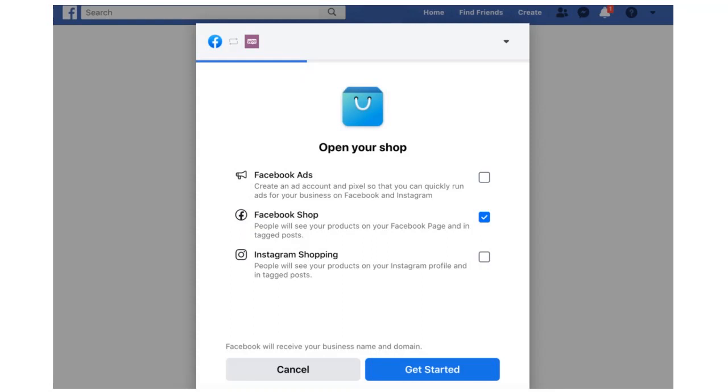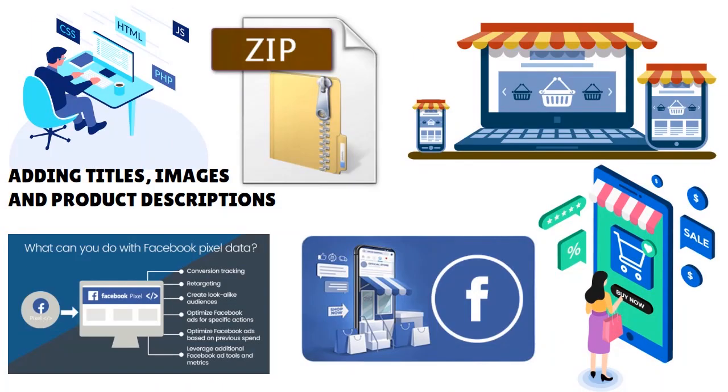So what will happen is that Facebook will go through their review to make sure everything is fine, and then they'll get back to you, maybe in 2 to 3 days. Sometimes it can happen the same day, okay? But while you're waiting, it's a smart idea to put the finishing touches on your store. This will ensure that you can hit the ground running as soon as Facebook approves it, right? And again, the good thing is that if you do all this legwork, it will help you boost your conversions later on.